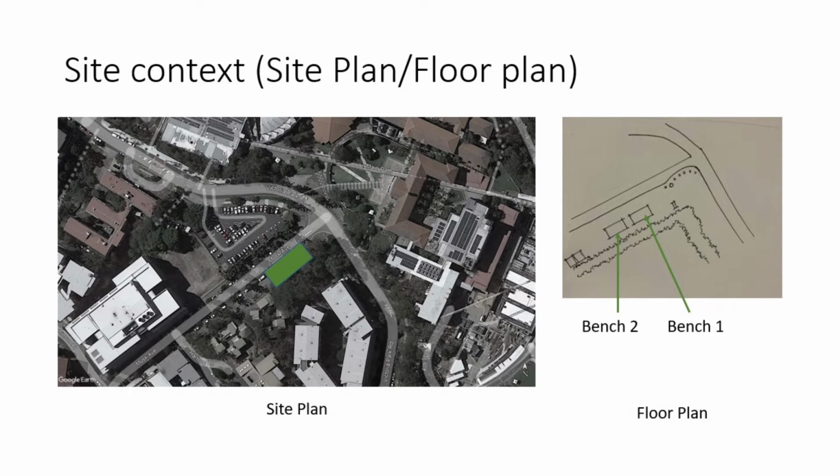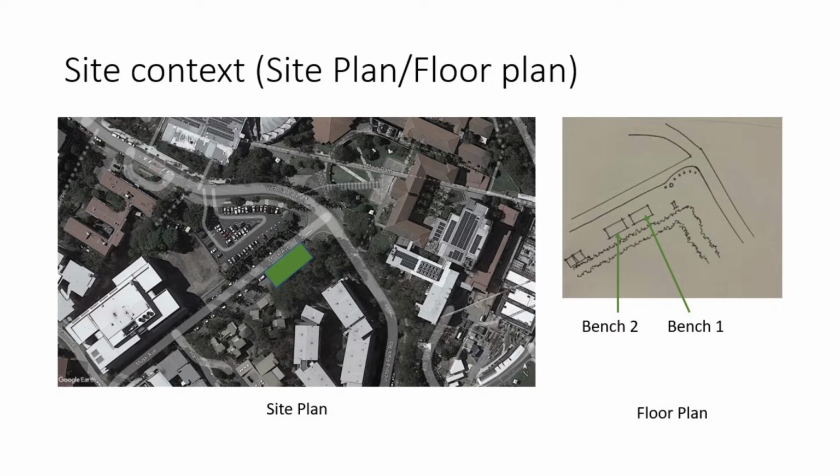The setting I've chosen is QUT Shutter Bus Stop, which is near QUT Kelvin Grove campus. As you can see from the floor plan, the stop has two shelters which I named Bench 1 and Bench 2. The circles are the barriers, and the square shape here is the bus route information. The two square shapes on the left of Bench 2 are the trash bins.